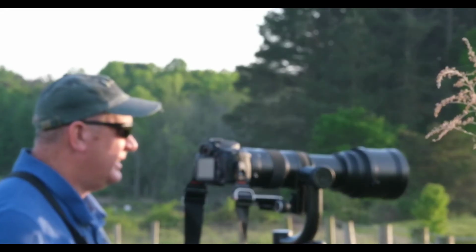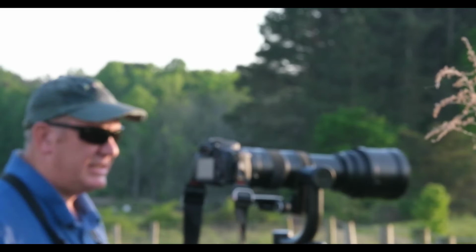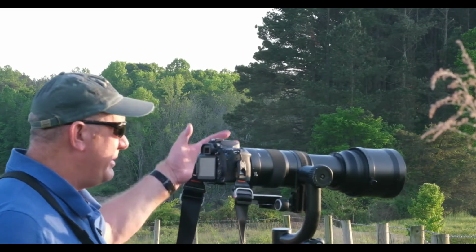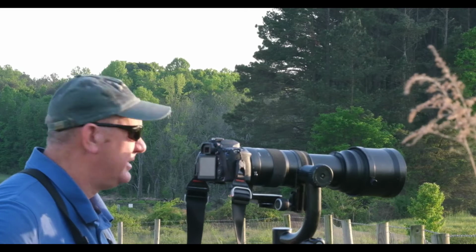But the birds are here. This is where I have to be to take pictures. I can't be on the other side of them. So I am just going to stick this out until the sun sets, and hopefully I'll get some pictures of them. They seem to be coming in and out, so I'm hoping that I get on them.